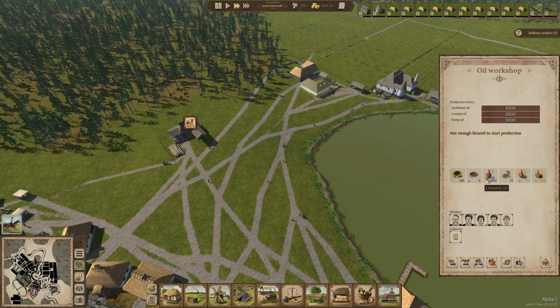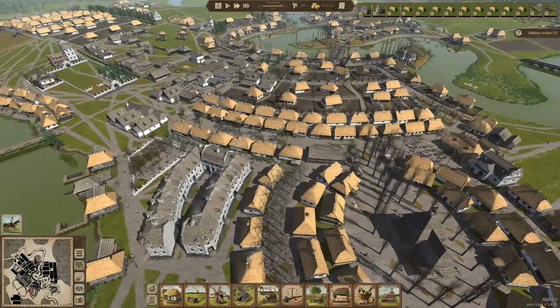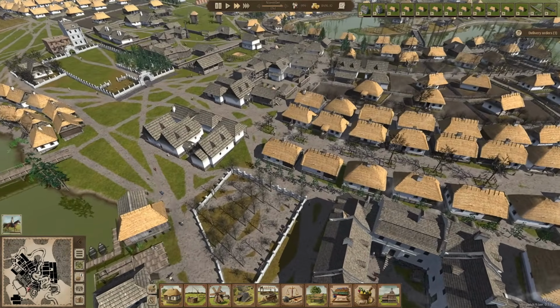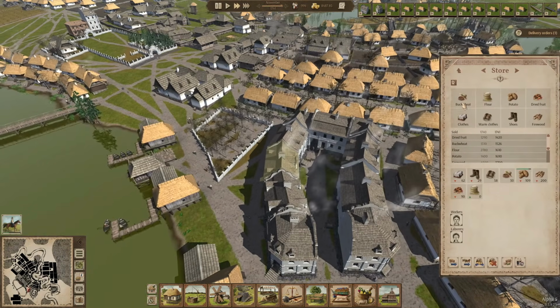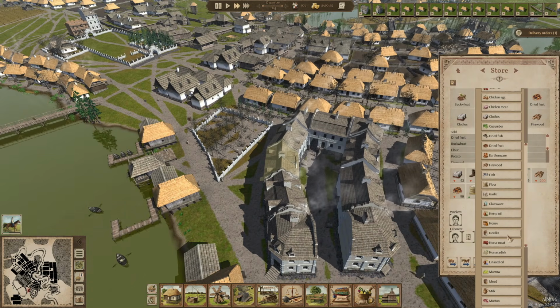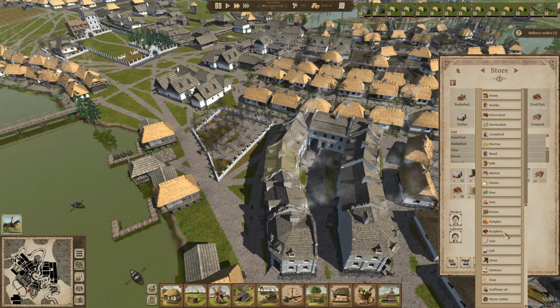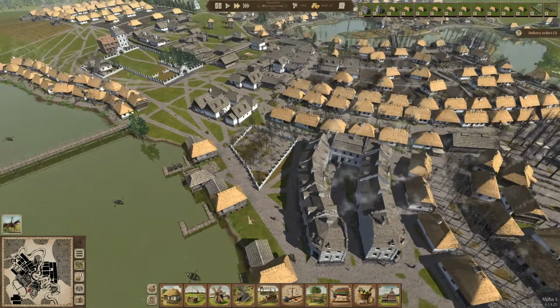Oh, we have a nice oil workshop with linseed oil. Probably find a place to sell some linseed oil, then. Which one of these houses a store? This one houses a store. You know what? We're not going to sell flowers here. We're going to sell some linseed oil. There we go. Let's see how that goes.